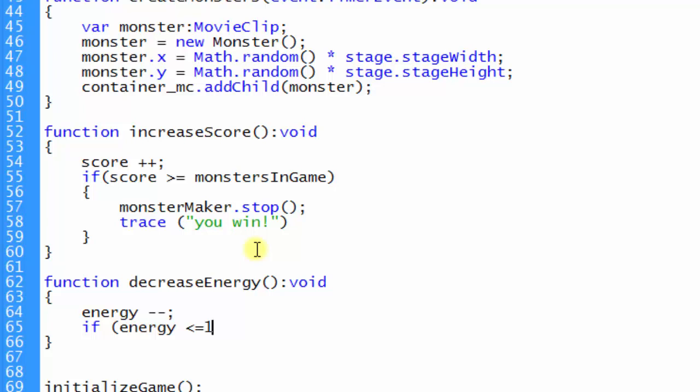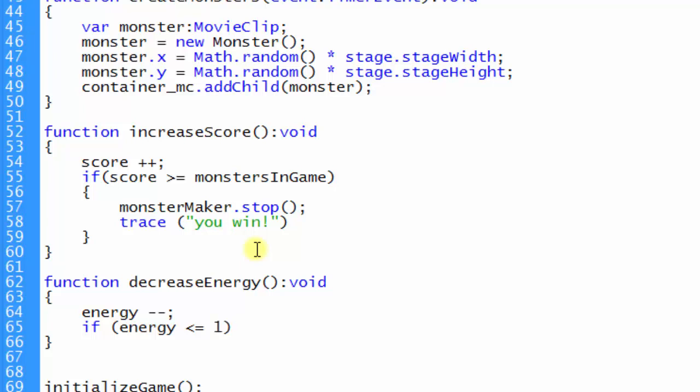Now I've played around with this a little bit, so I'm not sure if I want it to be less than or equal to 1, less than or equal to 0. I think I want it to be less than or equal to 1. Well, we're going to try it out and see. Less than or equal to 1. Oop, don't need that space there. Looks better if you have a space here.